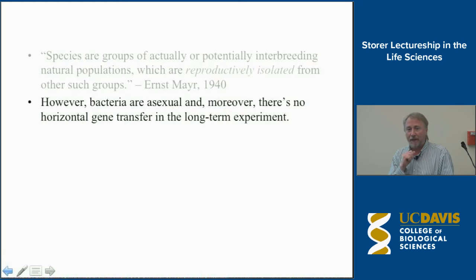Well, we've got a problem with that definition, but we're going to try to overcome it. Bacteria fundamentally are asexual organisms, that is, they reproduce by copying and dividing themselves. But many of you know that, while they're asexual in their reproduction, they can move DNA around by sometimes plasmids, sometimes viruses, and in some species, although not E. coli, they can actually take up naked DNA from the environment. I didn't mention it at the beginning, but we started with a strain of E. coli deliberately to make things simple, so we could use these genetic markers in the competition experiment. There are no viruses in this system. There are no plasmids. And E. coli is not able to take up DNA from the environment.